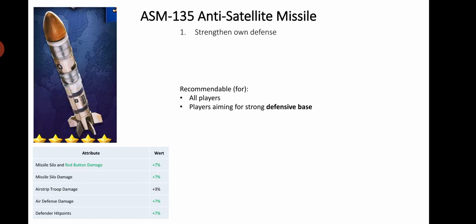Next we have the ASM 135 anti-satellite missile. Like it already looks like, it is about your missile silo. So strengthening your own defense, recommendable for all players, and players aiming for a strong defense base.